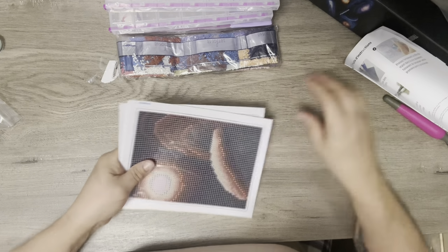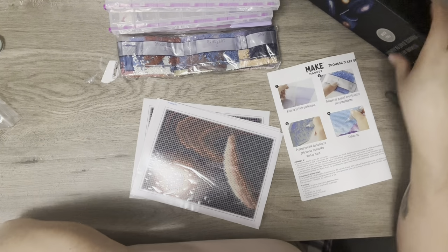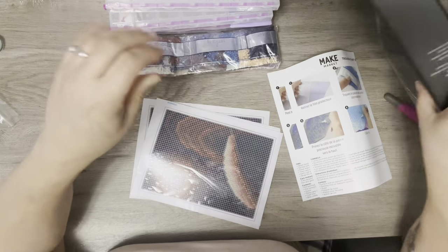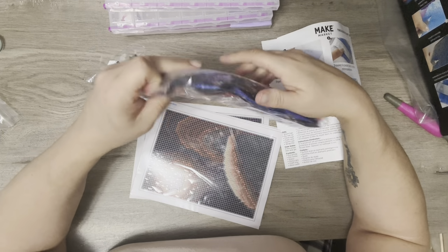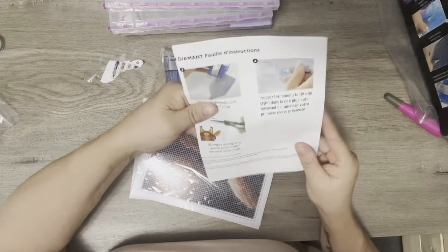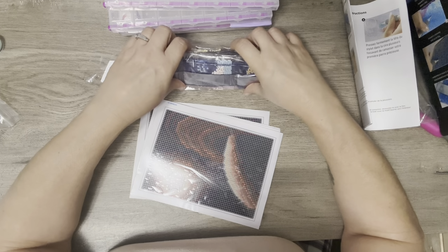I was hoping that it came with an inventory sheet, but it does not. I'm not even sure how many colors there are, because it does not show you anything like that in the kit. I don't know if I like that, because how do you know if you got all of the colors, right? So I don't know if I like that about this kit. How are you supposed to know?